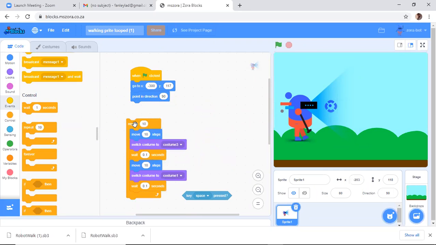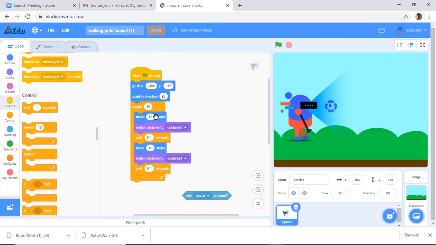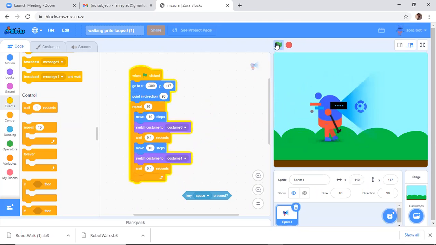Right. So there's our repeat loop. And it is moving 10 steps, then we're switching the costume, wait 1 second, move 10 steps, and then switch to the other costume, right? So what actually happens is he moves, switches costumes, switches costumes, and if you play that in a sequence, you will see that now it looks like he's walking.